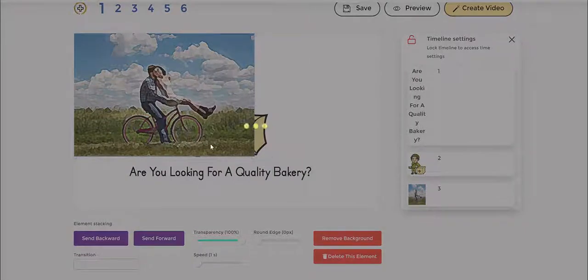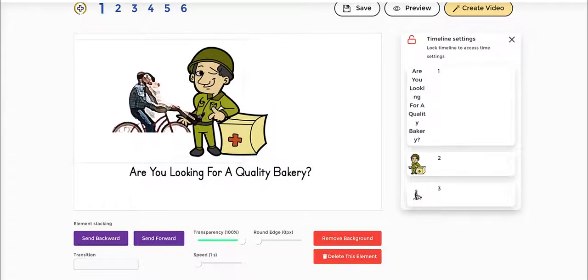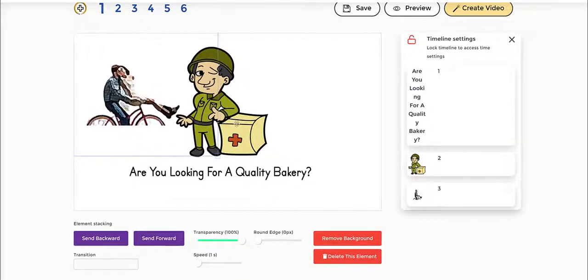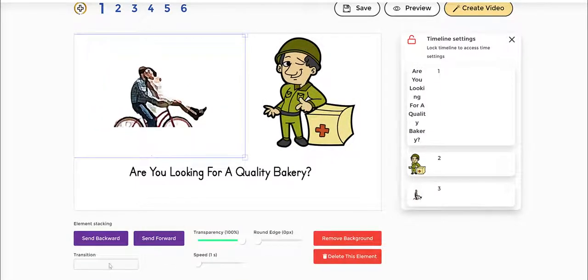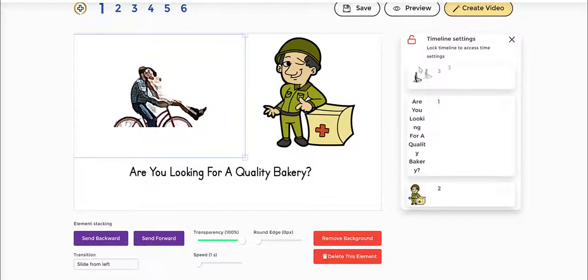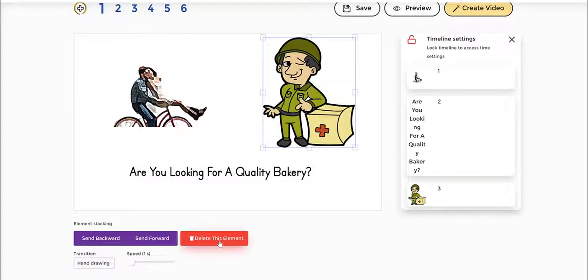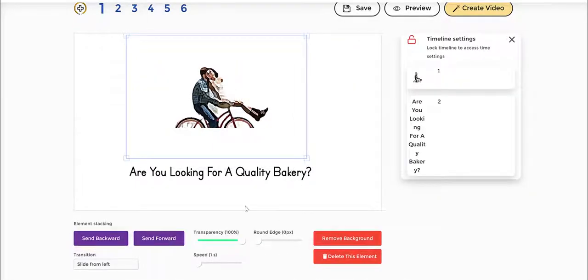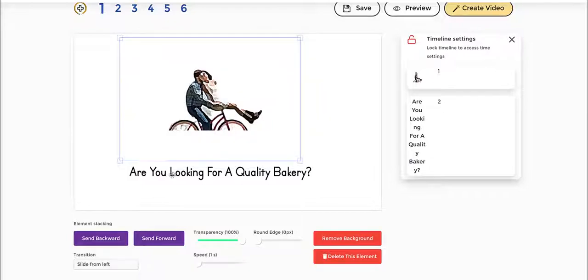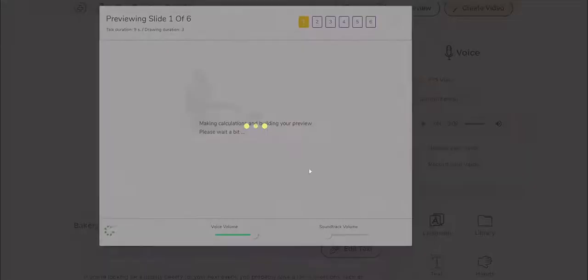So it's pretty cool in what it can achieve, and it works really well with human-style videos. Again, I can make this a hand reveal. I can choose the transition, for example, either a hand painting or a reveal or fade in, slide from the left, and so on and so forth. So if I want to slide from the left, for instance, and put that into the first position, I'll show you how this looks real quick, so you can get an idea of how easy it is to do this and create a whole storyboard around it. And so let's preview.